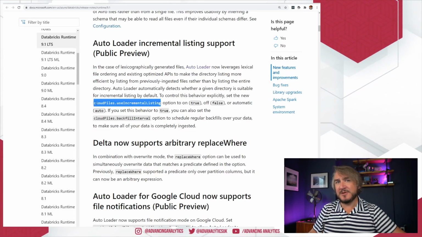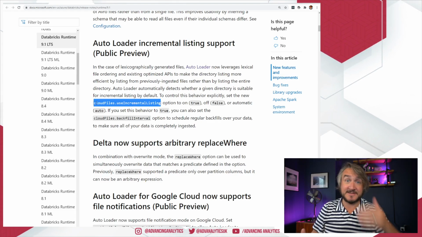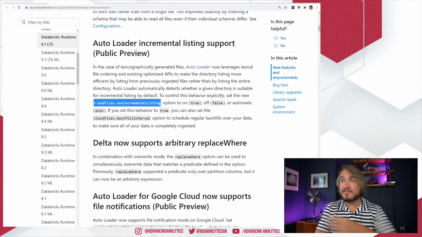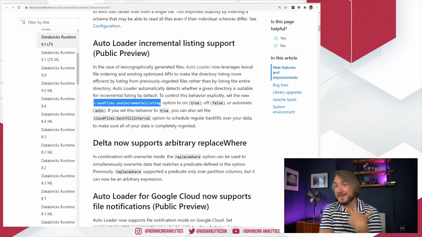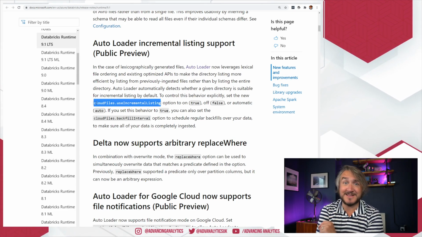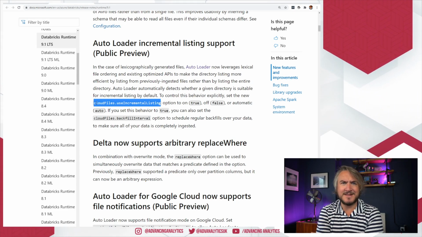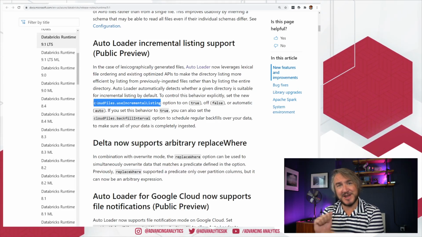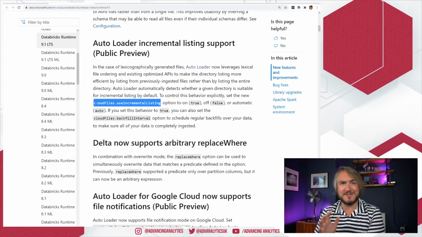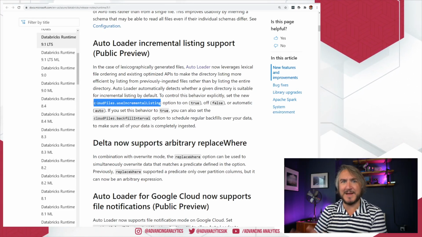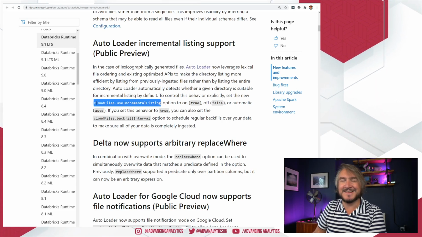I generally don't see people using that much in terms of directory listing, because the whole point of Autoloader is the notification queue stuff is really, really cool. But if you happen to be getting a ton of messages and for some reason one message dead letters and doesn't make it to that queue, you're going to miss that file. Or if you stop running to fix a load of problems and you hadn't changed the timeout of messages in your event grid, and then you drop a message because it goes past 7 days, that's bad. That's not good for ETL.